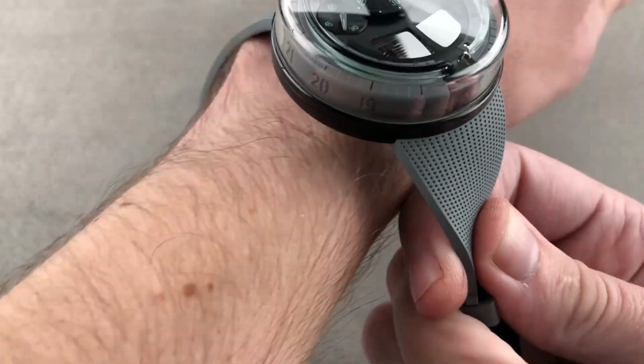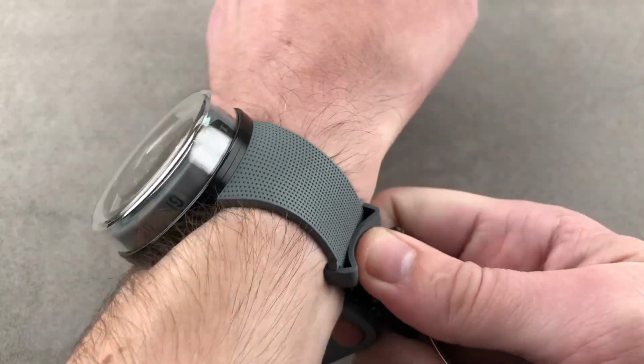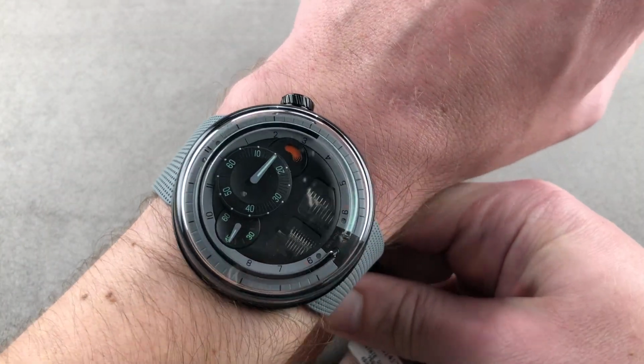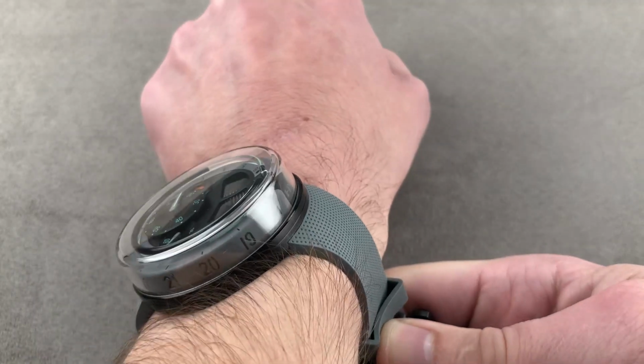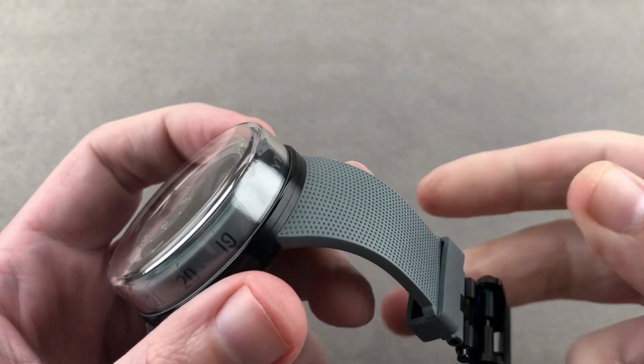It is thick though, 19.1 millimeters thick. We'll throw it on my wrist, which is 16 centimeters in circumference, and you can see though it is very thick, it's not broad across the wrist. There's plenty of clearance on both sides. You can see that from the top as well. In my estimation, this watch won't fit underneath any kind of a cuff, but it should be fine on a wrist as narrow as 14 centimeters circumference. It is very comfortable and it sits securely.